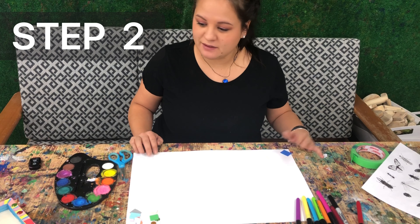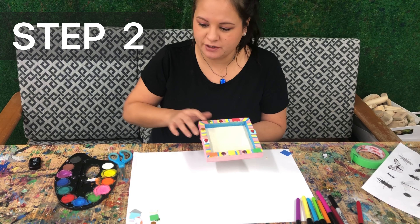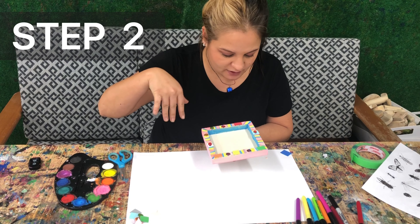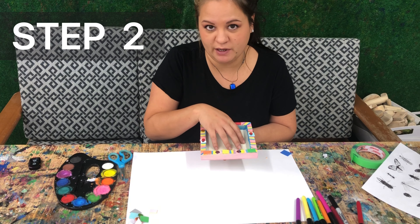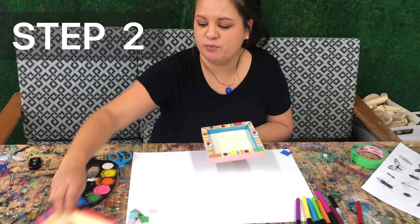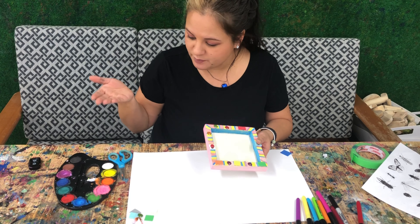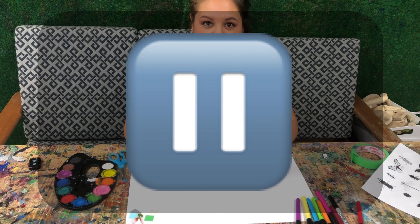If you are all finished with your painting, it's time to add some stickers. There are some circles, some squares, foam pieces, and ladybugs — you can add stickers around your frame. Remember to keep in mind not to add them in the middle; that's where we're going to put our bug pictures. Both my frames are very different, so place your stickers however you like. Be creative — you can even cut your pieces into smaller pieces. Go ahead and put your foam pieces and stickers on your frame, have lots of fun, and press play when you're ready.